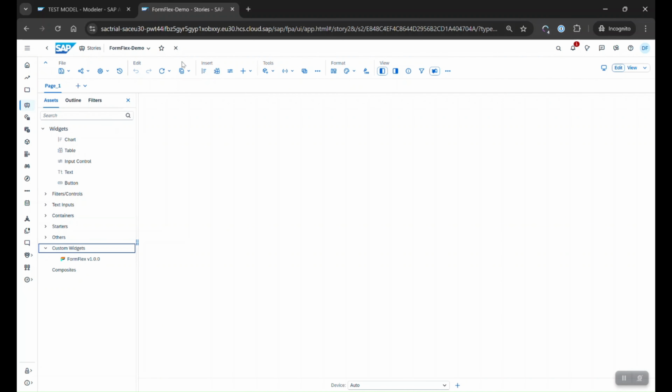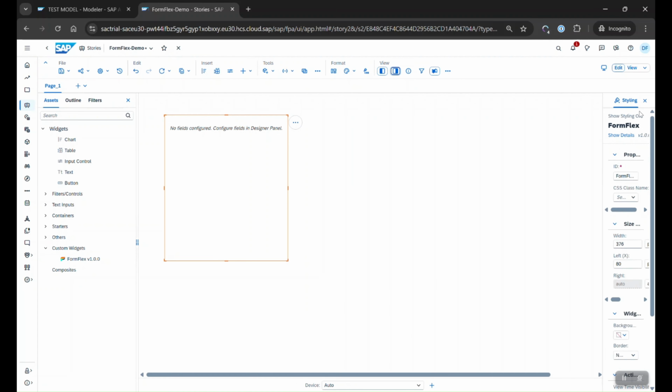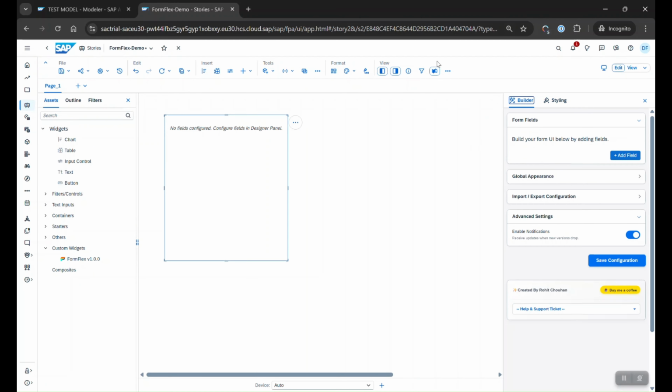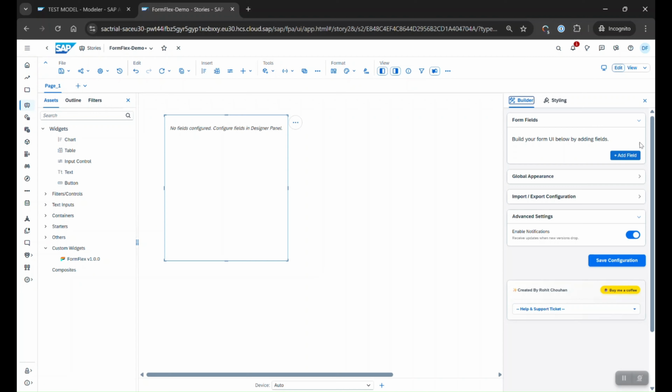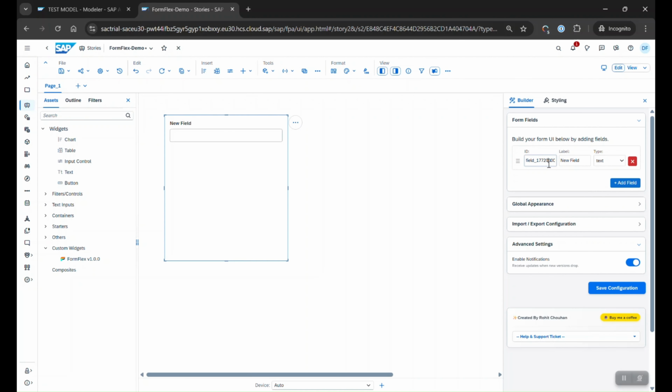So now come back to the story, drag and drop your FormFlex. Currently we have nothing here. So we have to create four fields: one for ID, one for description, one for date, one for currency. Let me click on add fields, and here first let me give ID, default type.